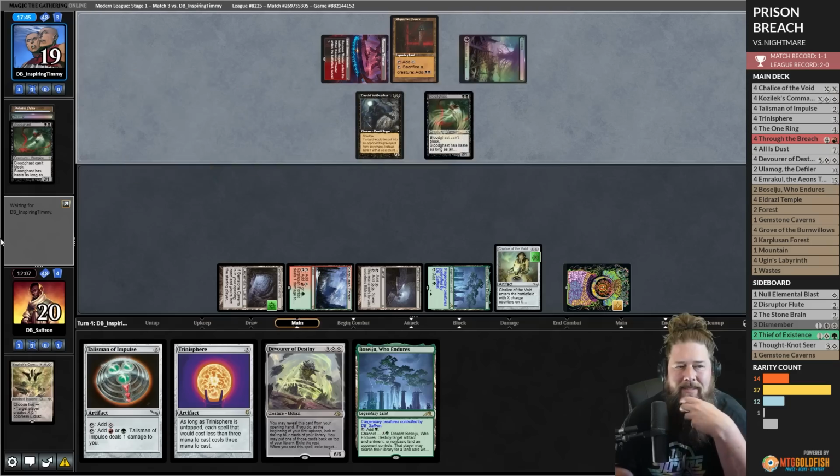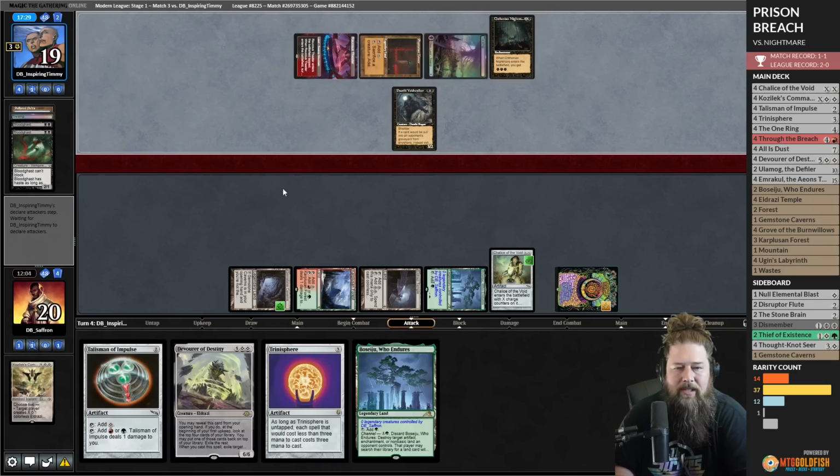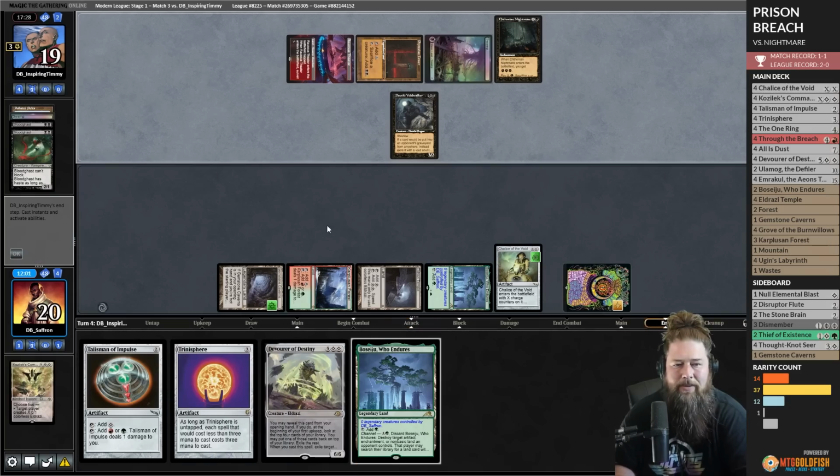Another Bloodghast. Well, I guess if we Trinisphere. All right, opponent plays a Nightmare. Goes to combat, and oh, we could blow it up too. Passes. Well, let's see what we draw.